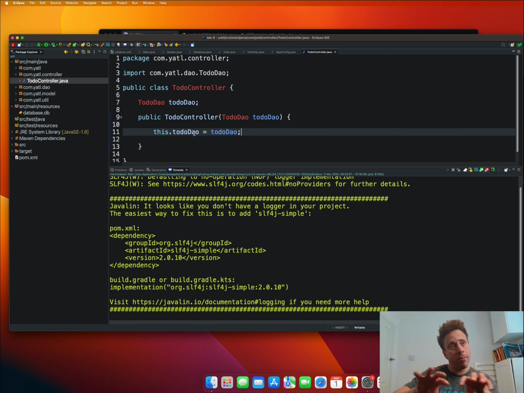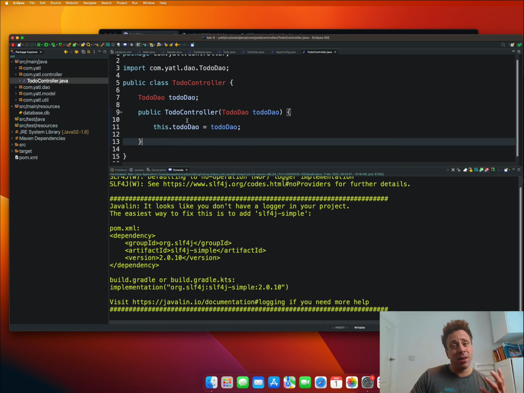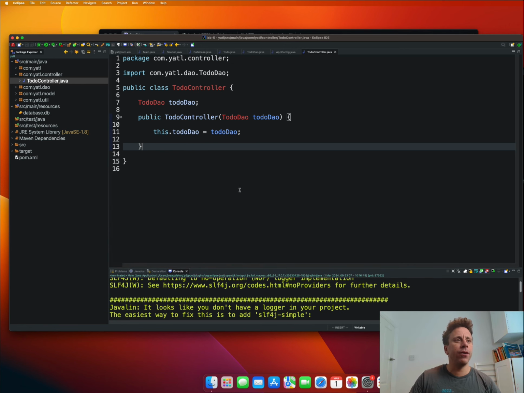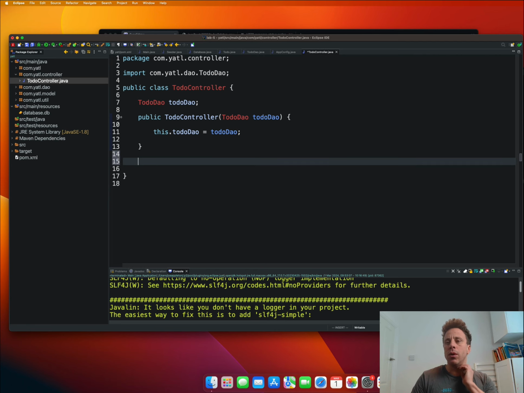We have access to all of the methods within the DAO. At the moment, we've only implemented one method, but as we go through this, we're going to implement some more methods. I'll just free up some space down here. Okay, so the first thing we might want to do is get all to-dos. Public void. So notice we're not actually returning anything. You may think you should return a list of to-dos here. No, we're not. We're just processing an HTTP response and sending back some JSON to the client, which is just the browser in this case.